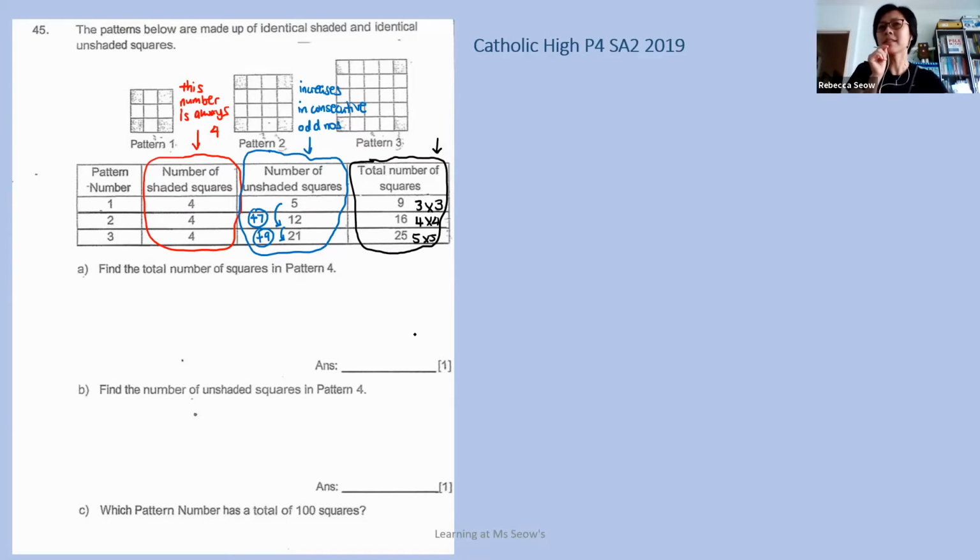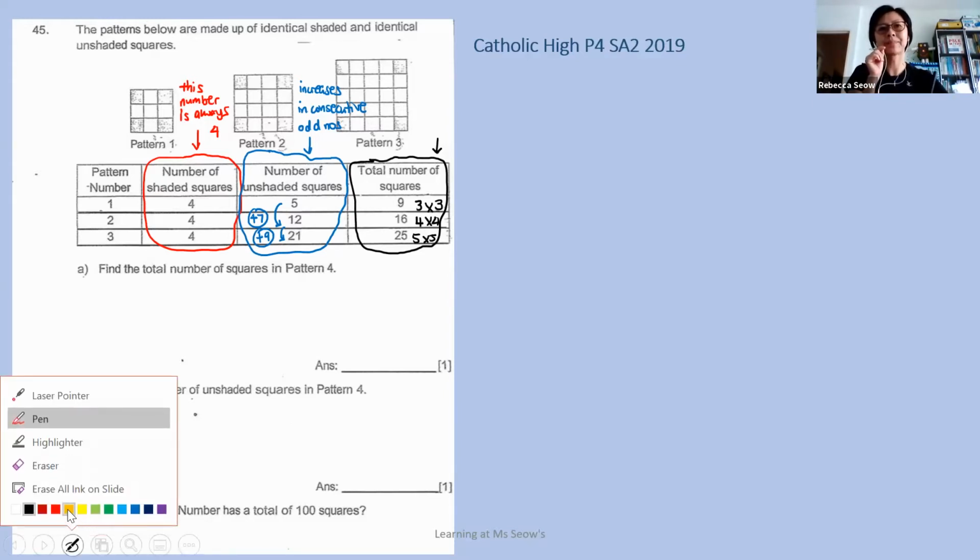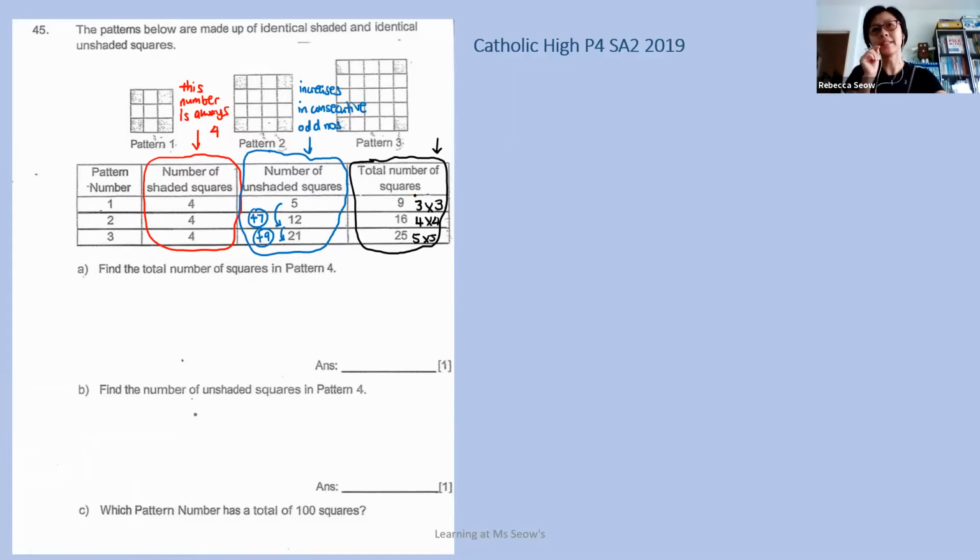So what does this tell you? It is actually the product of two numbers that are the same. And what else can we say about the numbers? You see, it's the number 3 multiplied by 3 that is found in pattern number 1. So pattern number 1 gives you a product of 3 by 3 in terms of total number of squares. And how do we derive 3 from pattern 1? We add 2 to the pattern number.